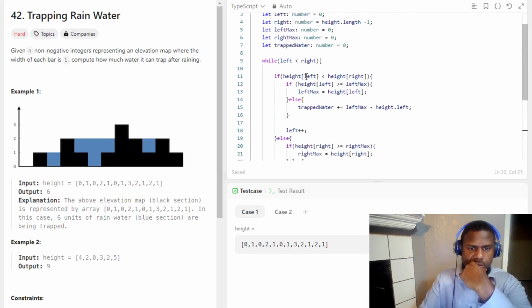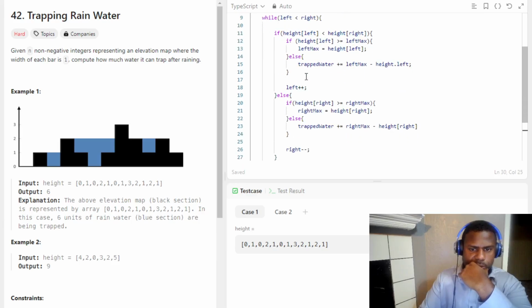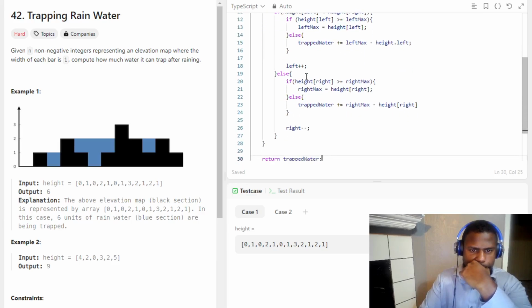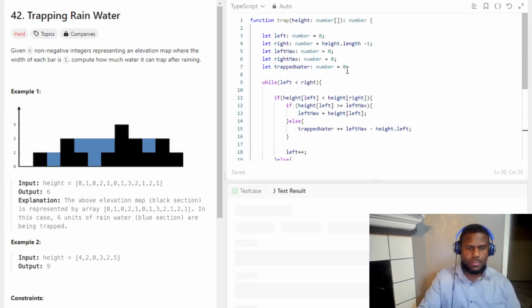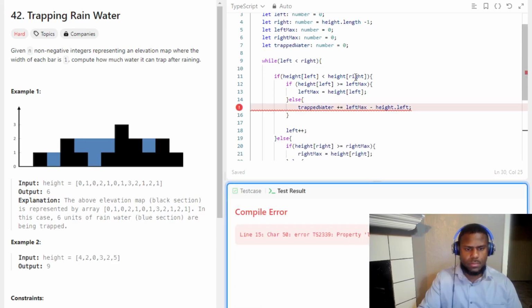Let me see if that works. Seems like that will work. Oh.